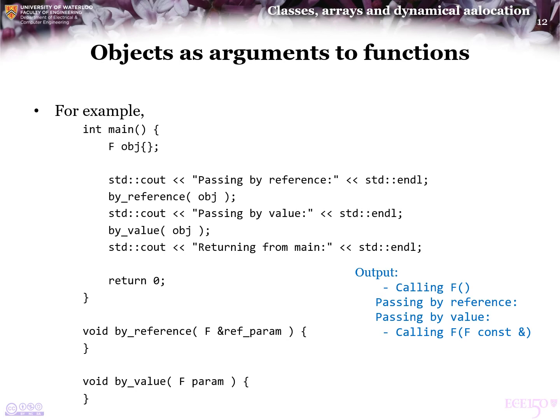However, since we've created a new copy of F inside the function by value, when that function exits, we have to call the destructor on that param copy. All right, so that call to the destructor is the destructor of the copy. Now we return to main. We're going to indicate that we are returning from main, and that will call the destructor on the local variable object that was declared at the front of main.